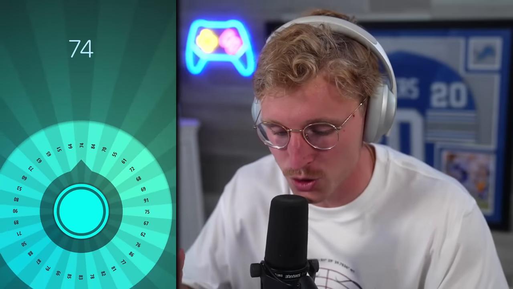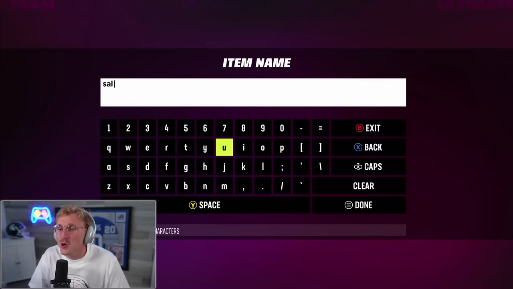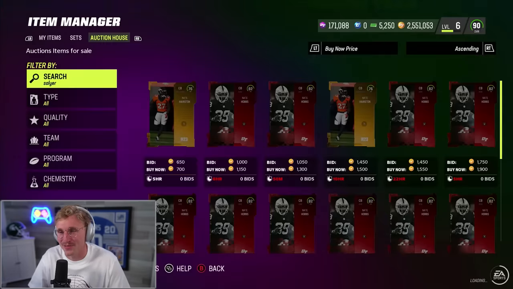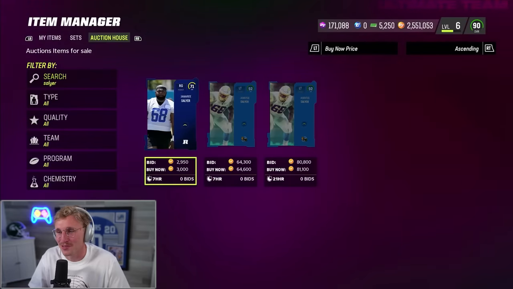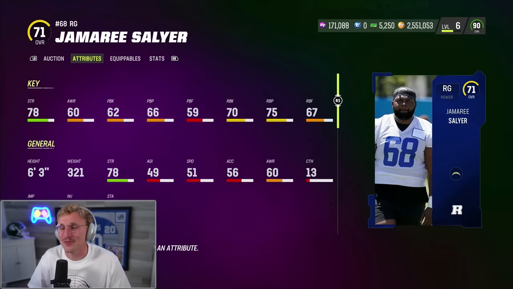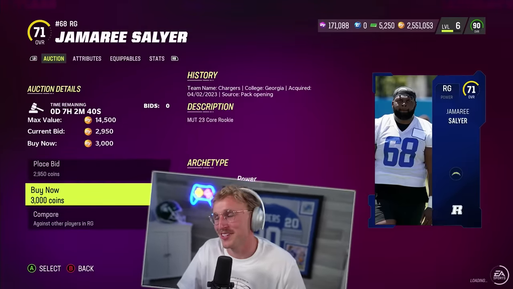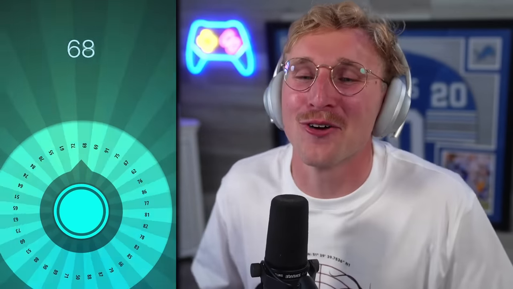Our right guard is spinning next, and it is mega fucking slow. Ugh. There are 2 right guards in the entire game with exactly 51 speed, and this guy is one of them. Oh, that is so shitty. Jamari Salyer, the 51 speed, 71 overall rookie right guard for the Chargers. Are you shitty? That leaves our right tackle.